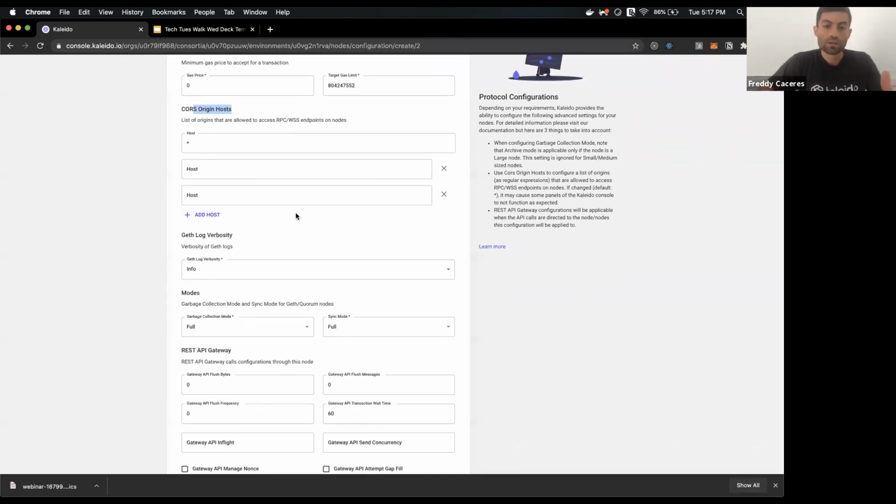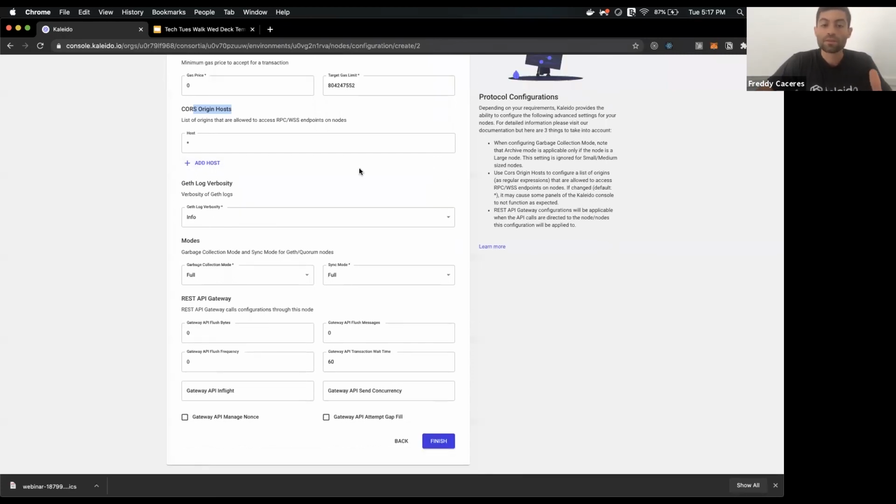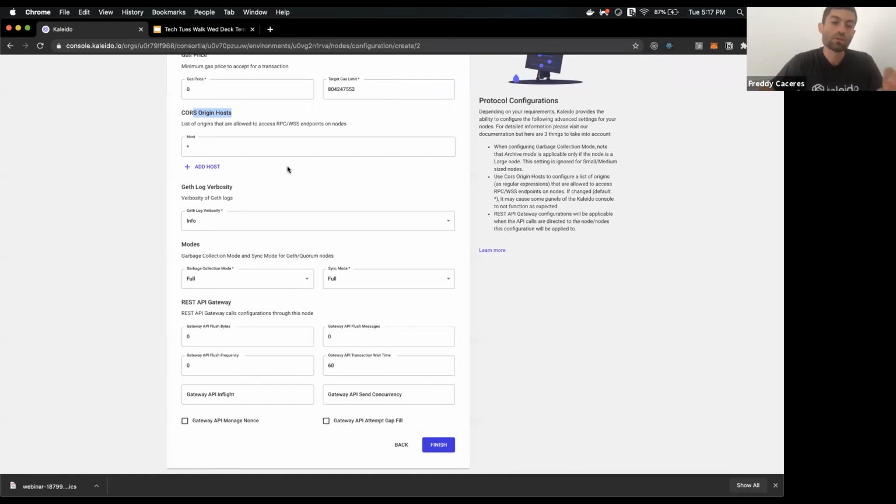Something important to notice here to prevent future mistakes is that once you change this configuration and don't allow all the origins to communicate to the RPC, only your custom ones, it is important to make sure that you also add the console endpoints for the UI to be able to communicate to those nodes. There are different functionalities in the UI that we provide for you in our console of Kaleido that require communication to those nodes.